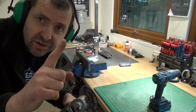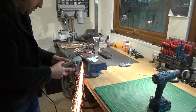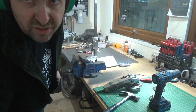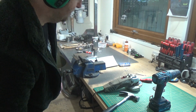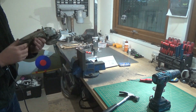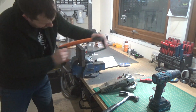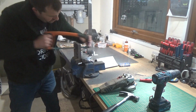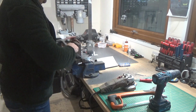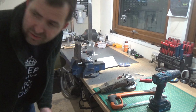This is going to be cut number 1. Starting to smell in here a little bit now, so I'll do the last cut and I'll have to open the door up, I think. It's getting a bit hot now.